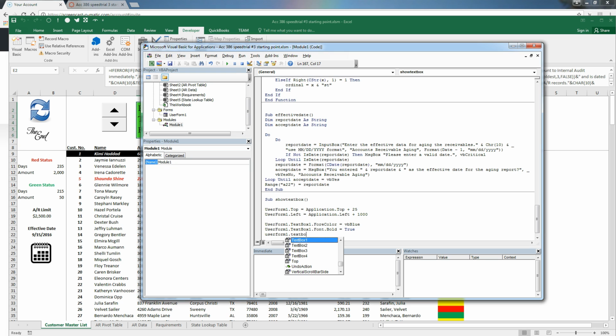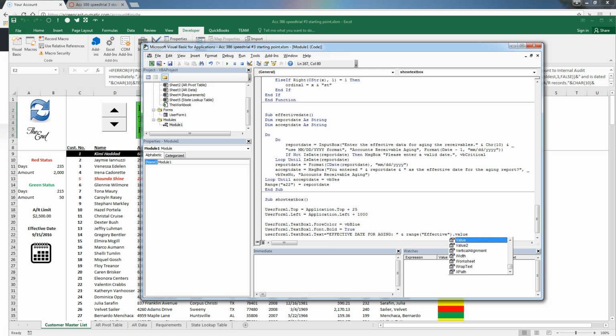Then we're going to go into text box 1's actual text, and we're going to say equals effective date for aging, and we're going to put the range effective. Okay, so that'll be the date for the aging.